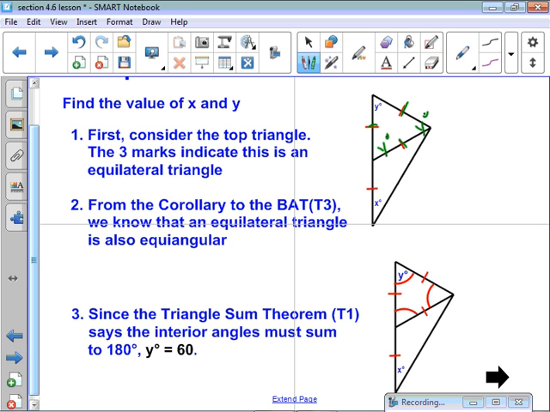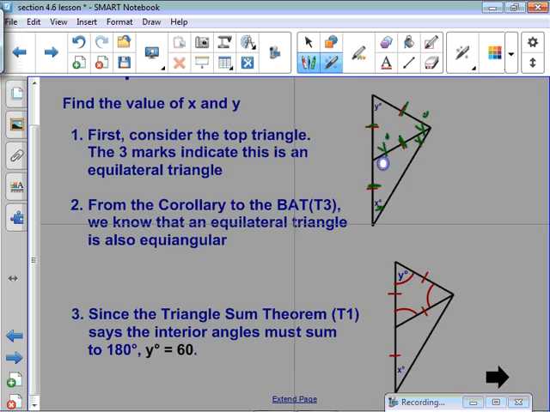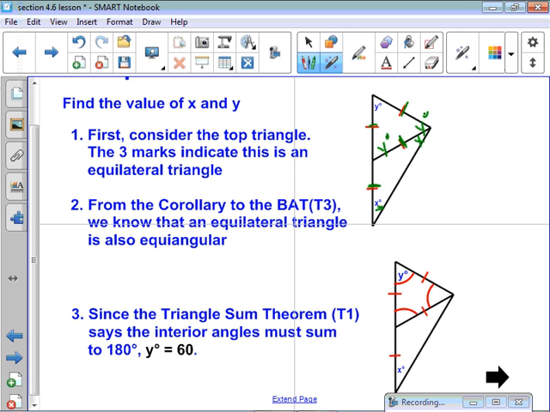Okay? Now I know that I have x over here, and I have an isosceles triangle. Okay? So the base angles need to be the same. This one's x, so this one over here has to also be x. Now the only thing I have to find is this guy right over here. Okay? And to do that, what I'm going to say is, what do you know?